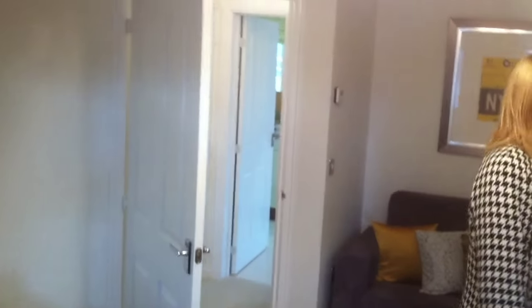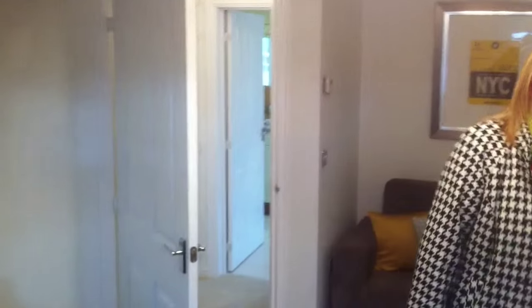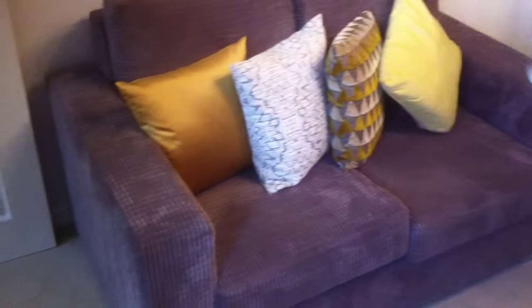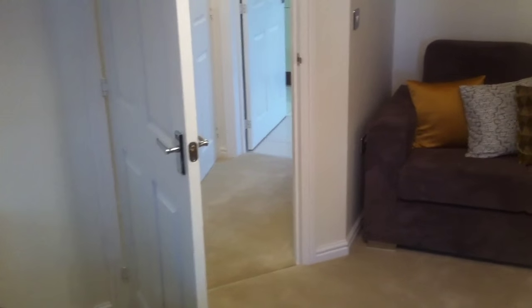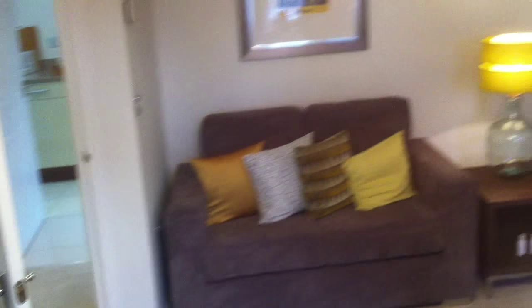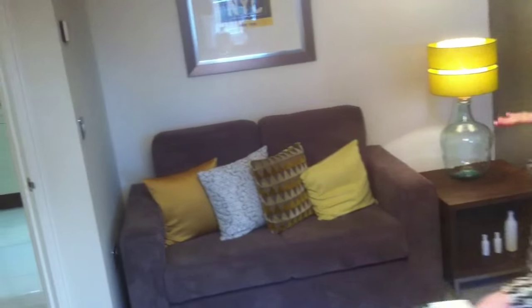In terms of the decoration and the furnishing, what sort of look do you think? I like this. It's quite minimalistic. I like the colour scheme, very much my taste. Lovely mirror. Furniture-wise, this is something show homes do: they use very square furniture with very narrow arms so that it doesn't take up too much room. You've got two small sofas, but that's ample. You could fit a three seater there, and it is a three bed, so you have more room.